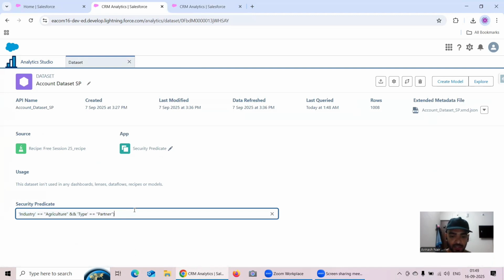Here I will just write or account source equal to web. As a best practice, always copy that whole thing so that in case, for some reason it doesn't work out, we can always cross check.